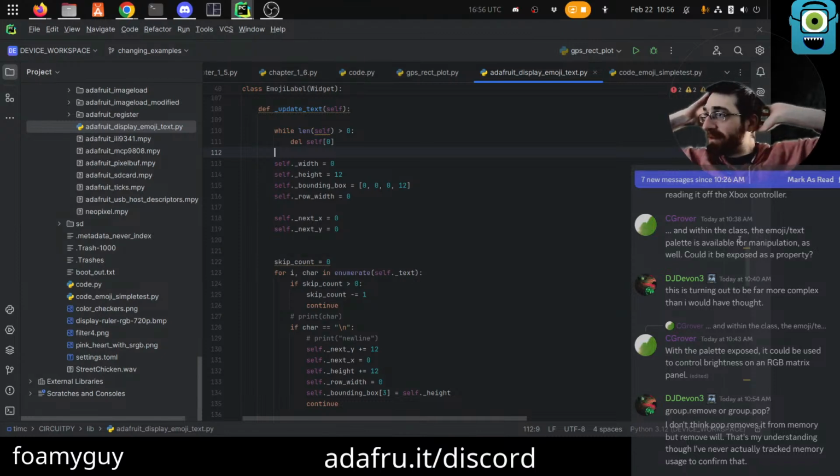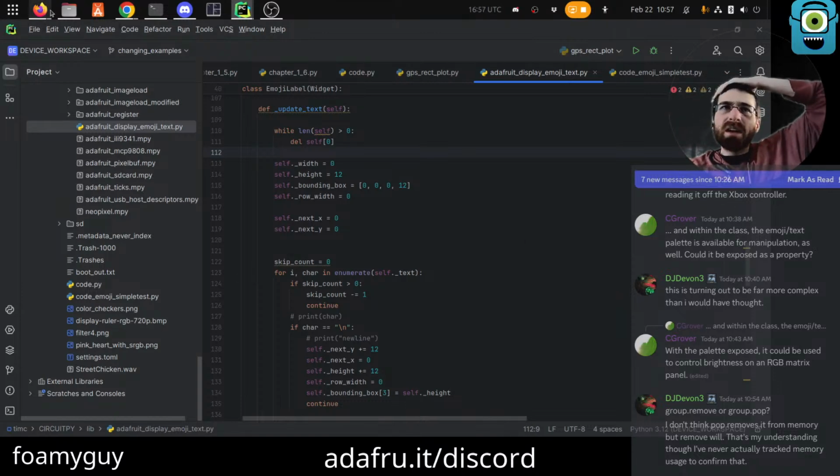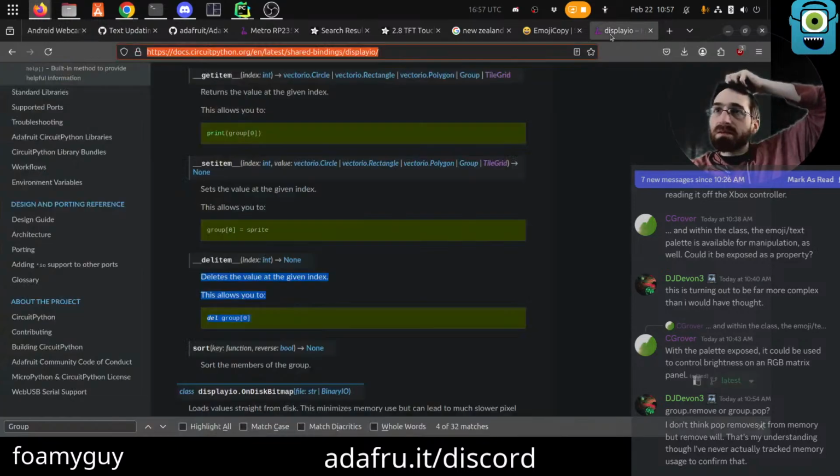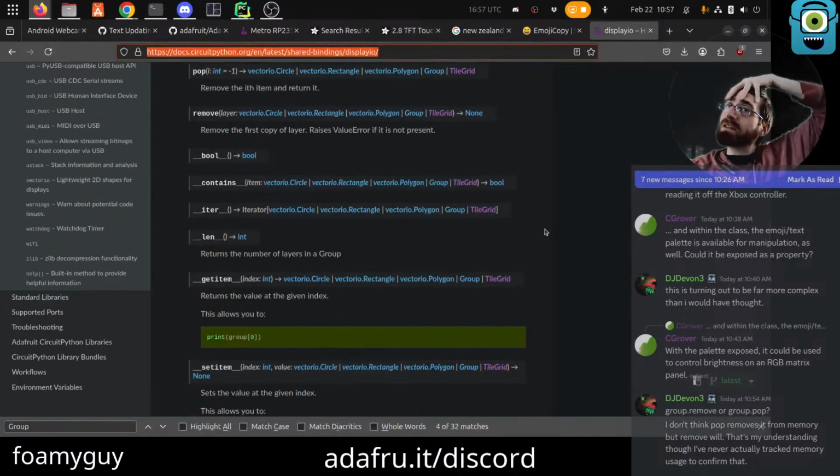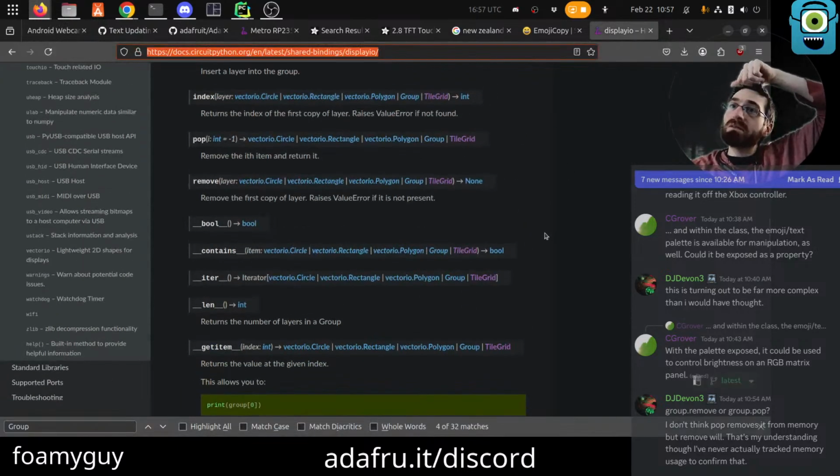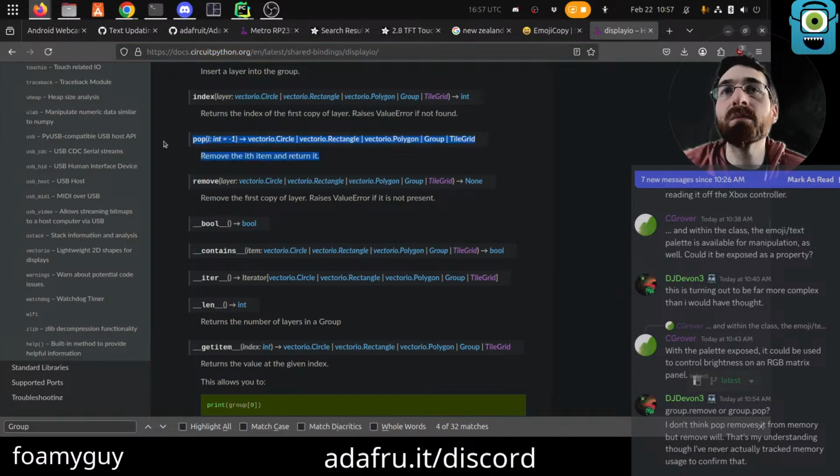I don't think pop removes it from memory, but remove will. That's my understanding. Pop definitely doesn't remove it from memory because it returns it.